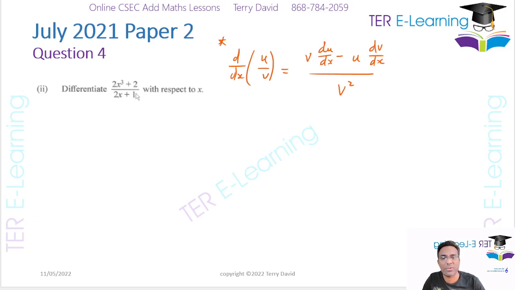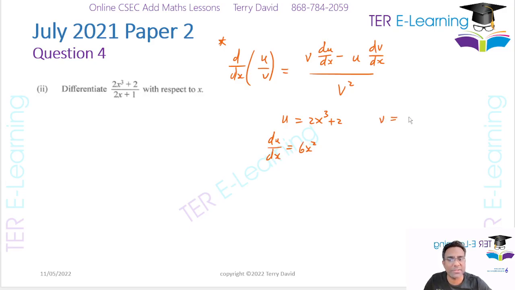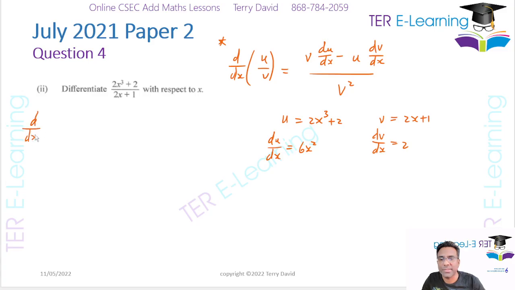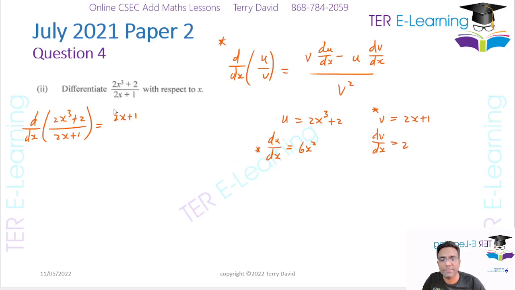So this is our quotient rule that we need to know. In this case here, we have u is equal to 2x cubed plus 2. So therefore du/dx is equal to 6x squared. At the same time, we can say v is equal to 2x plus 1, so dv/dx is going to be equal to 2. So now I want to differentiate d/dx of (2x cubed plus 2) over (2x plus 1), and we're going to apply the rule. So we're going to say v du/dx — this is what v is, and this is what du/dx is — so it's going to be 2x plus 1 multiplied by 6x squared.